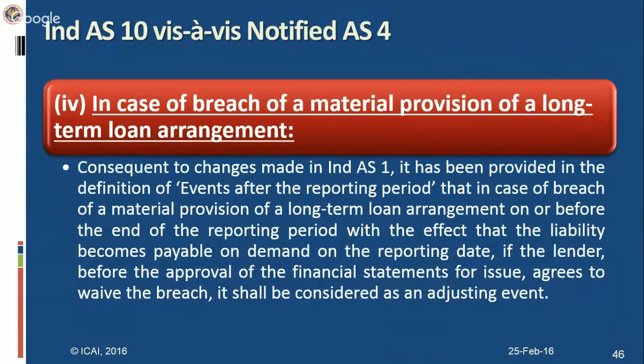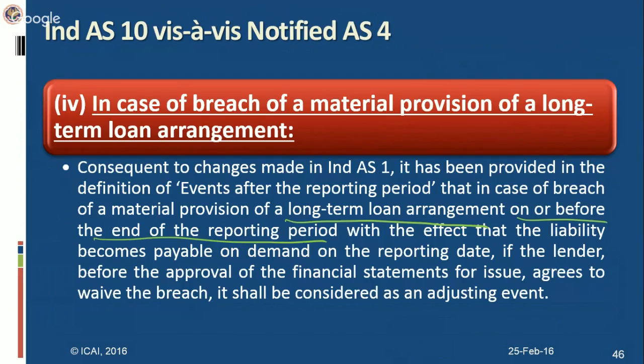In case of breach of material provision of a long-term loan arrangement, consequent to the change made in Ind AS 1, it has been provided. This particular para in Ind AS 10 has been made due to the change made in Ind AS 1. That is history, so the reference of Ind AS 1 has been incorporated here. It is clearly given that in the definition of events after the reporting period, in case of any breach of material provision of a long-term arrangement on or before the end of the reporting period with the effect that the liability becomes payable on demand on the reporting date, if the lender, before the approval of the financial statements for issue, agrees to waive the breach, it shall be considered as an adjusting event.